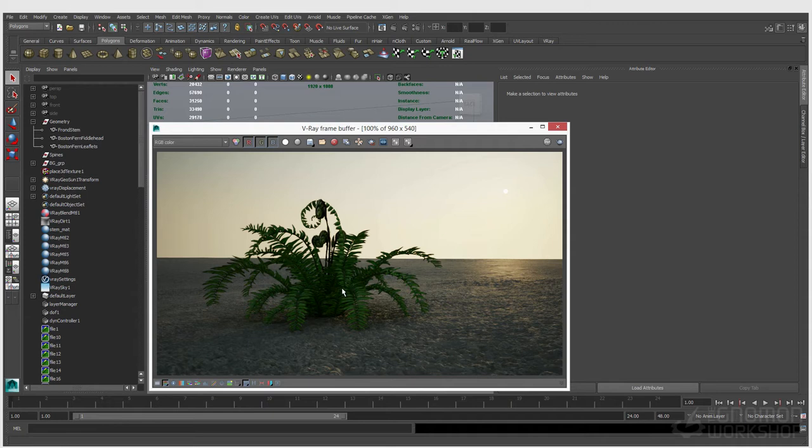So we've got a fern loaded up here, just a SpeedTree thing I created. And one of the really huge benefits of this two-sided shader is it has a translucency slider, and it will actually propagate the lighting information from one side of the shader to the backside. So in this example right here, I don't have any of it turned on yet. This is just a regular V-Ray material.